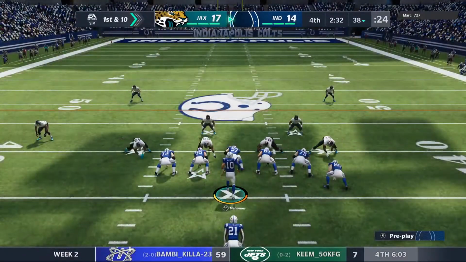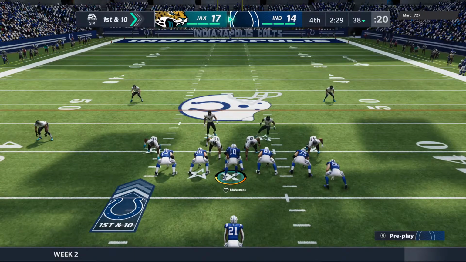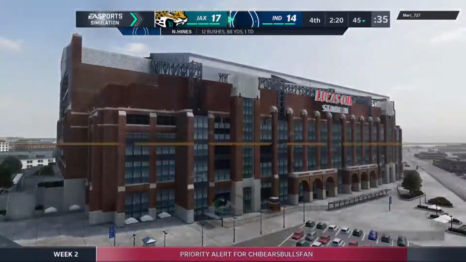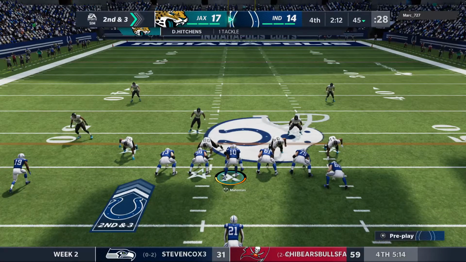Some good games going on in the early window. This might be the best of the bunch. Right back to him on first down. And he takes this up right near the 45-yard line. It's a 7-yard carry to set them up with a 2nd and 3.